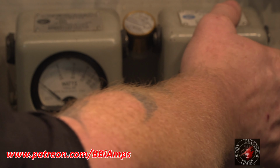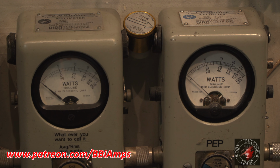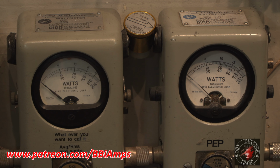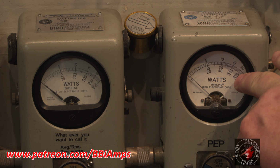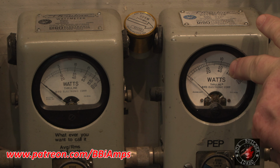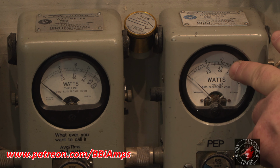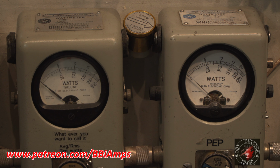Let's turn the amp on. Oh, we'll go to the 2X scale. So now full deflection, full meter movement over here to the right. When we get over here, it's 2,000 watts. So right here in the middle, right between the 40 and the 60, is 1,000. And that next big hash mark is 12. So about 20 or 30 more watts of drive.